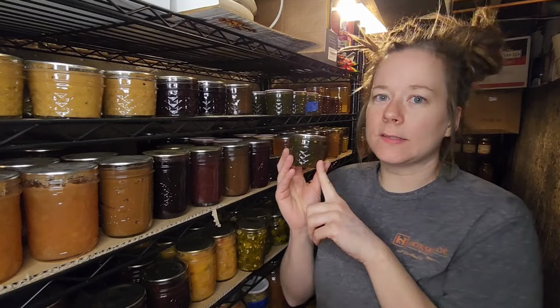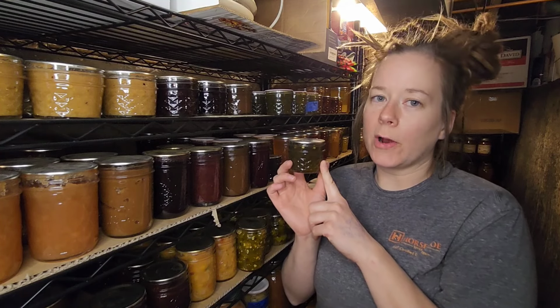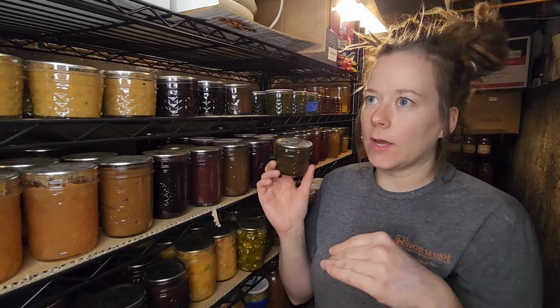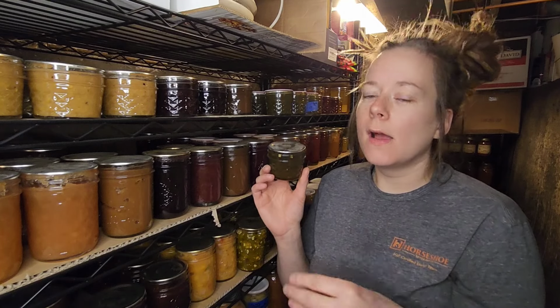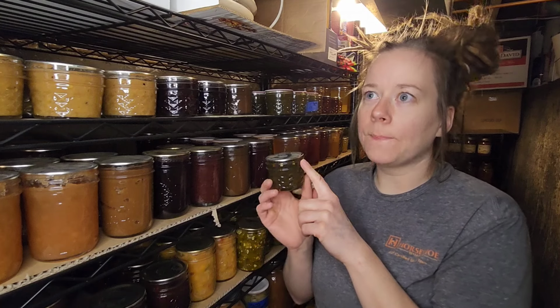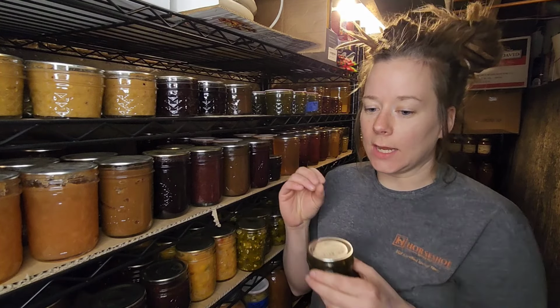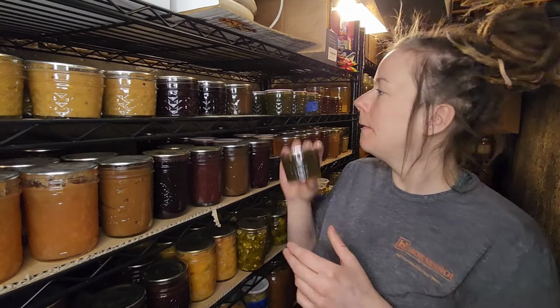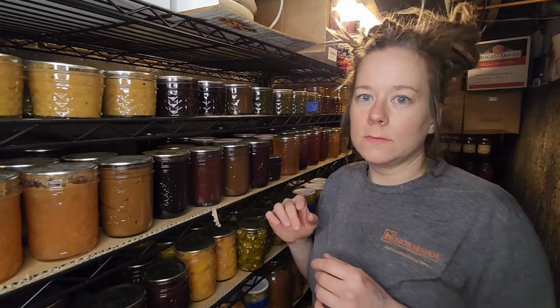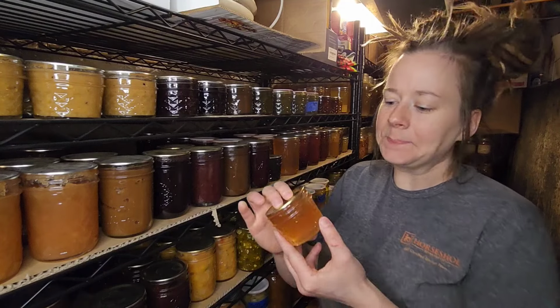Jalapeno jam. We do this a little bit different. Our uses for jalapeno jam are primarily on a townhouse cracker or club cracker with cream cheese and jalapeno jam on top. Or I like putting the jalapeno jam inside of cornbread muffins. So those are our primary uses for that.